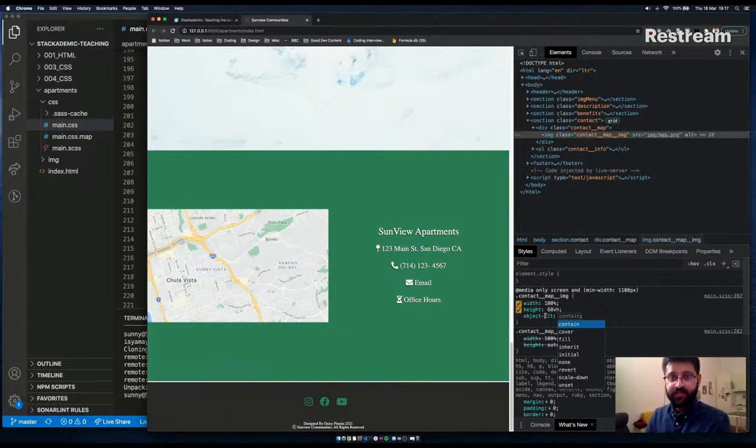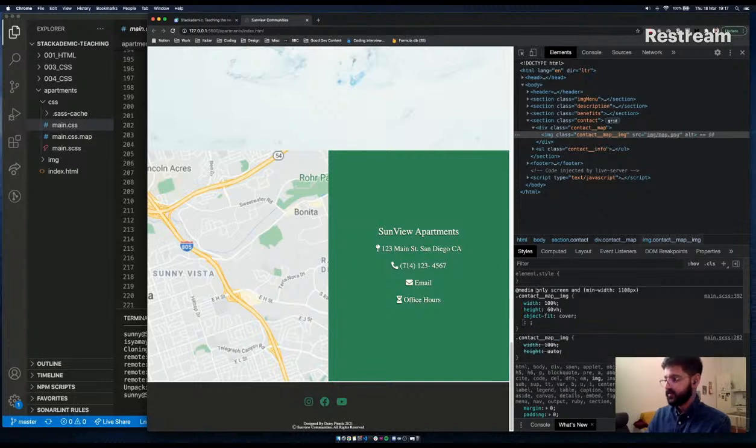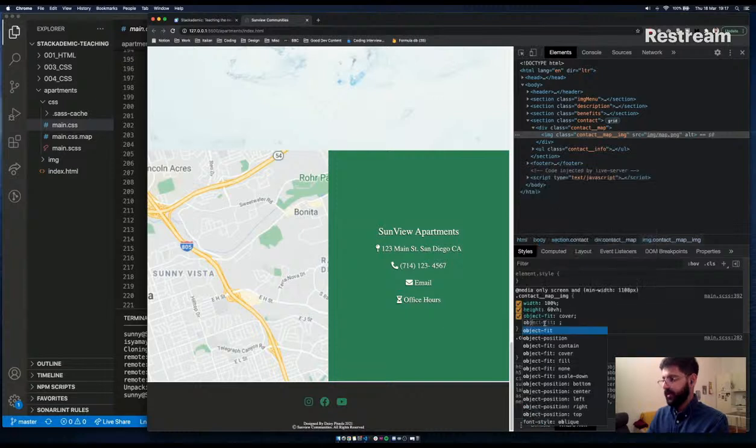It's the right ratio, the image, but obviously we've got the green around it, which I'm guessing is not what is desired. So what we could do is something like cover, and then at least it doesn't turn into the way it was before. Now, of course, the issue might be now that we're not seeing the right part of the map.